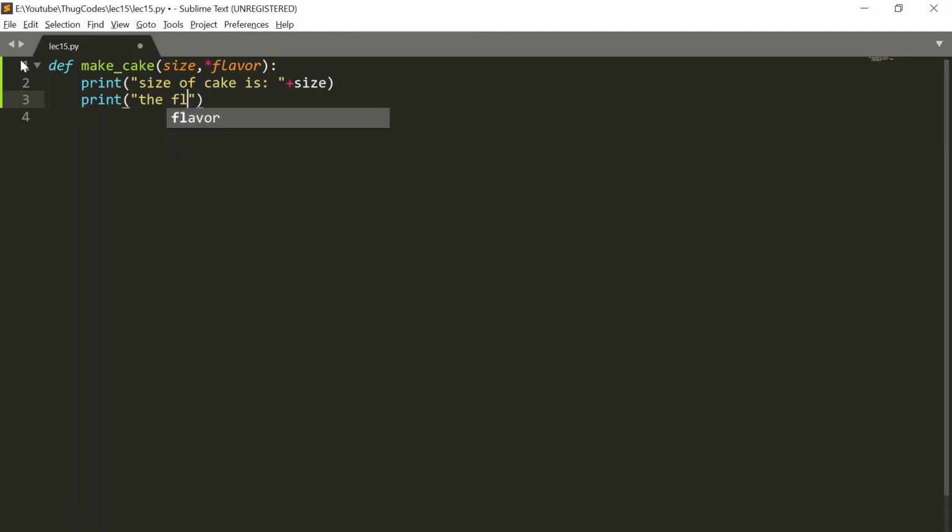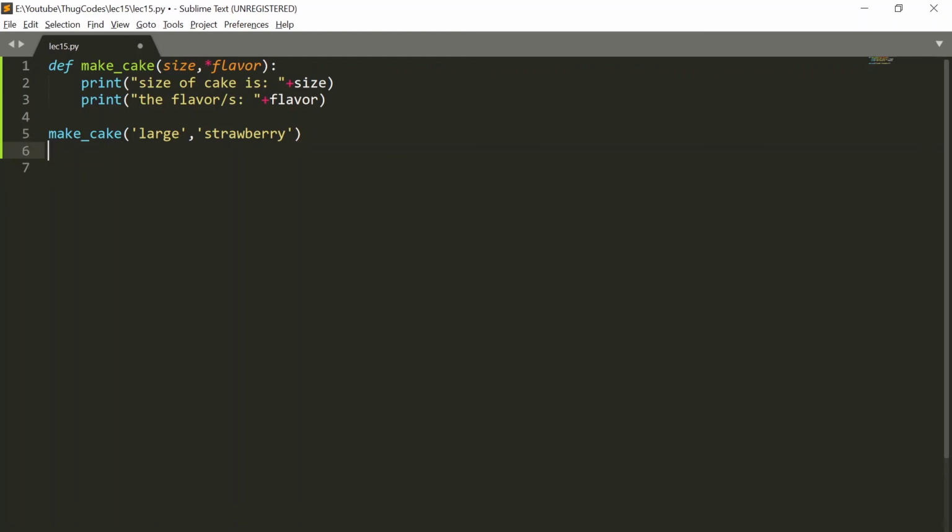So the flavor or flavors are or is flavor, and I'm gonna pass the arguments make cake size, let's say large, and flavor strawberry.